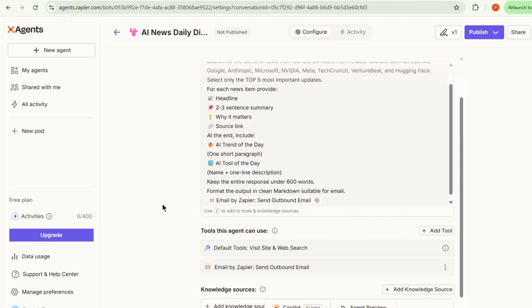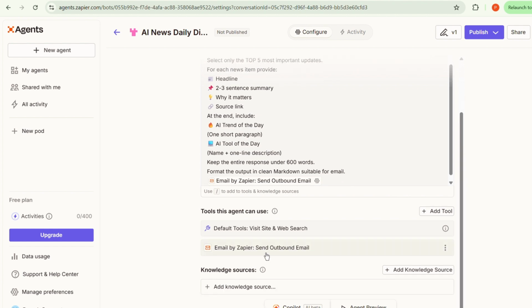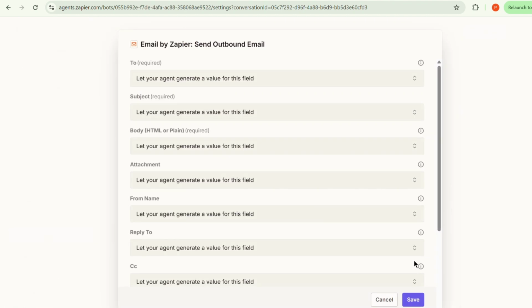So it will come from Zapier's SMTP server to me, and you can see that I have given this information, right? Now I want to configure this because definitely I need to set my email ID, and in case I want any customized name, you can set all these values by yourself. Okay.